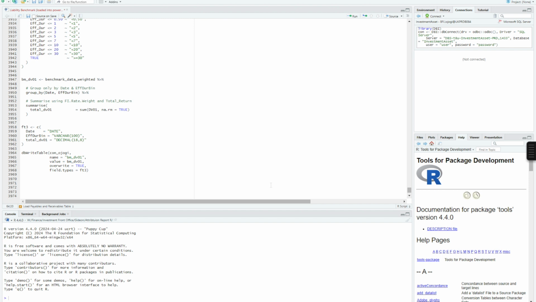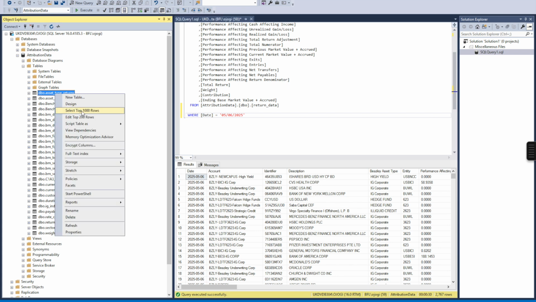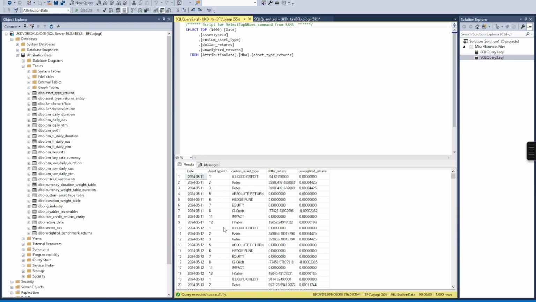And essentially, what I do after all of that has been calculated, I then ingest those calculated tables back into the SQL database. An example of that would be one of these tables here. So asset type returns. This will be an example of the ingested data coming back into the SQL database.